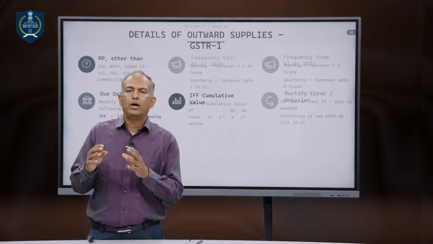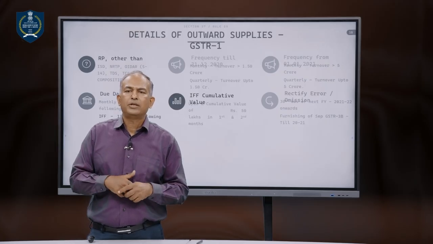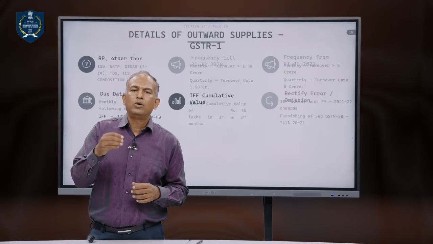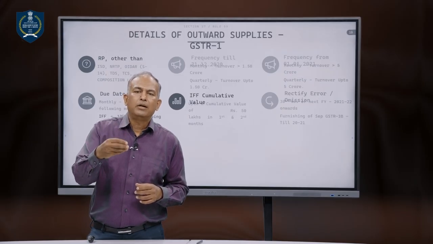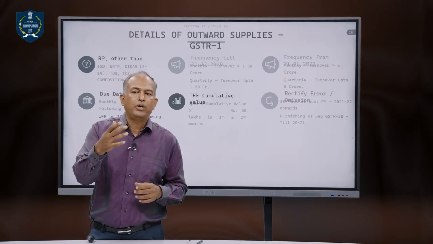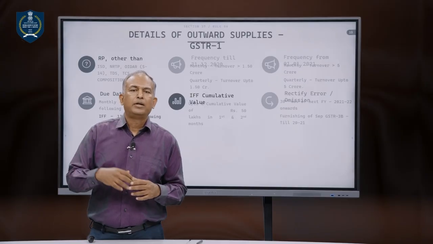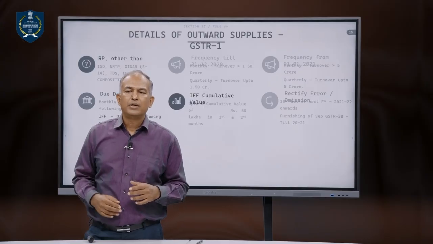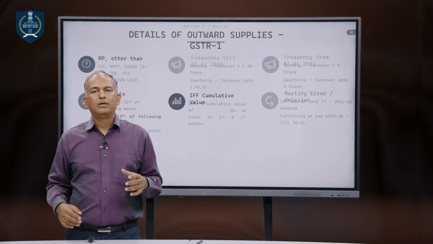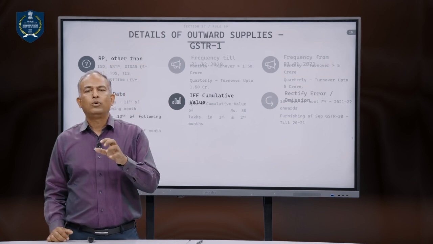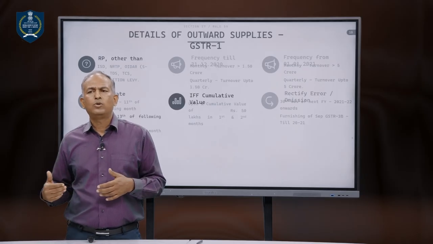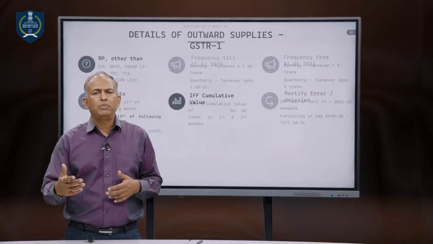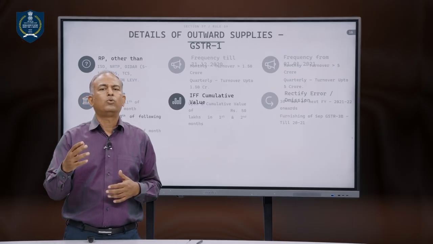It allows the taxpayer to amend the entry, but the system logic is built in such a way that an amendment pertaining to a particular tax period, that is, pertaining to a particular table, for example, table 5 or table 4A of your GSTR 1 for April, can be amended only once. That means amendment is very much possible, but the system restricts it so that he can amend that particular entry only once. As we go along, when I talk to you about the various tables, it will become more clear what I mean by amending it only once.